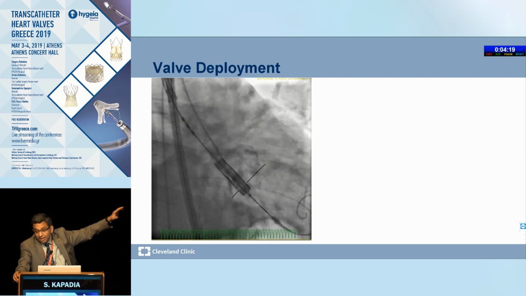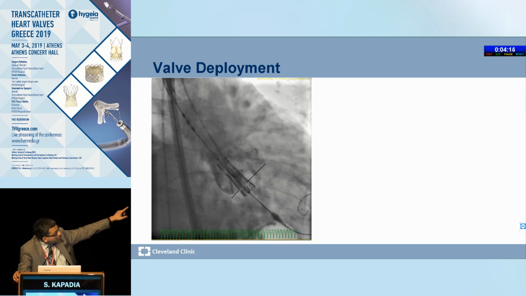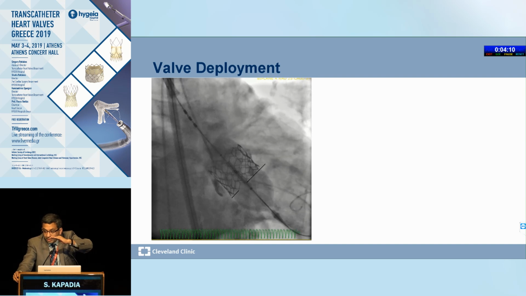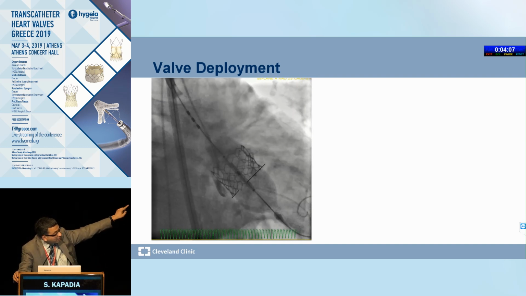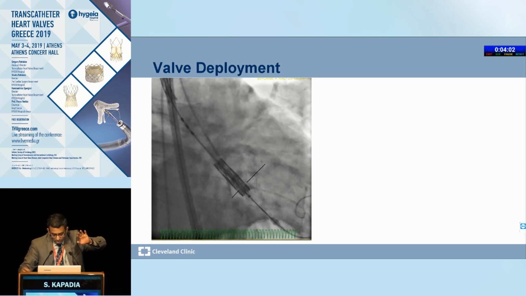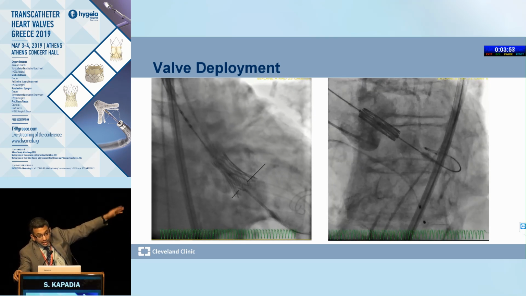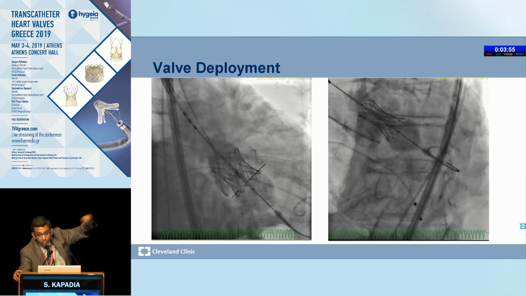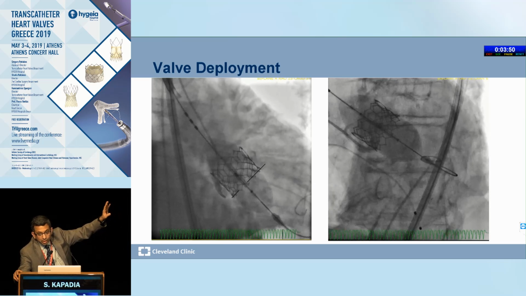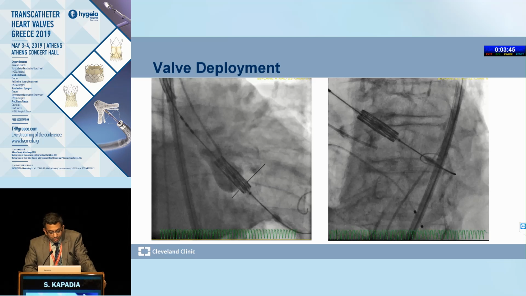The line that we place is at the level of the annulus. So the white line, the first line of the valve, is at the first line. You put the bottom of the valve exactly at the bottom of the annulus. So 0 degrees. If you look at it in the LAO view, since we have a biplane room, it looks like that. This is the coplanar view. If you wanted to look there, it would look like we are going to embolize the valve, but we will not embolize the valve. And we put the valve very comfortably at the 0 annular level.